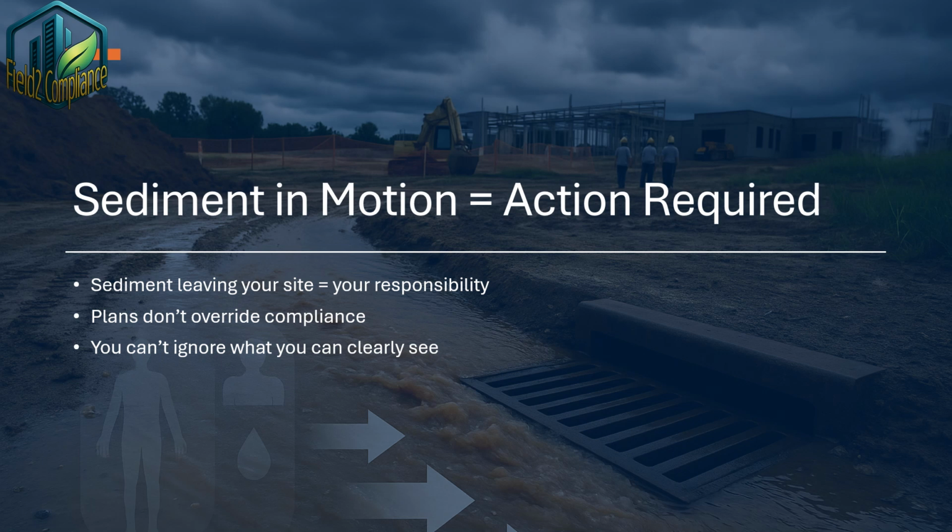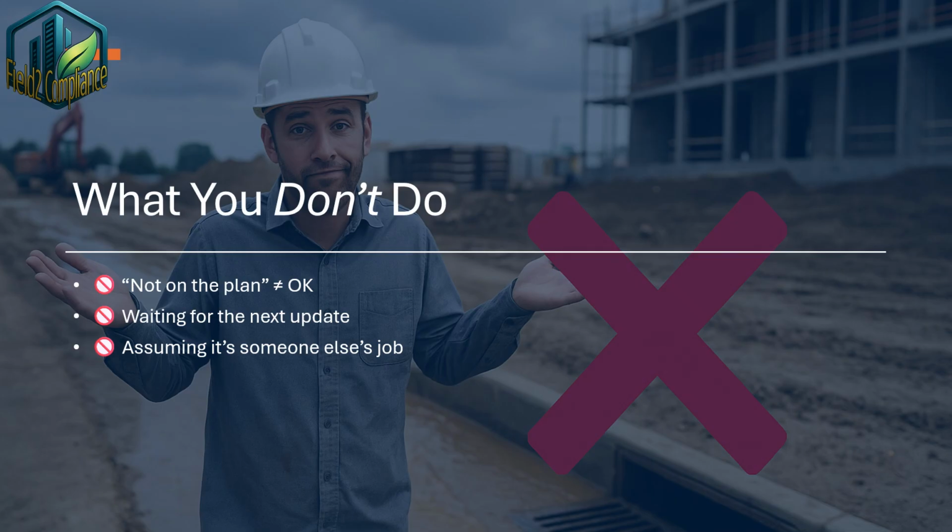The exam expects you to recognize that not in the plan does not equal not your problem. It may be tempting to say, well, the SWPPP doesn't call for controls here, so we're covered. But that thinking leads to violations. The OHST exam loves to test this. Ignoring a visible discharge is never acceptable.